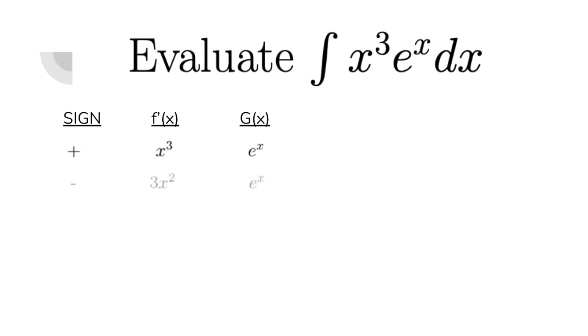Now I go to work. Sign alternates, the derivative of x cubed is 3x squared, but the integral of g of x is e to the power of x. So always remember that the derivative and integral of e to the power of x is simply just e to the power of x. So we can fill in the g column for this entire problem without having to think about it, because we know it's always going to be e to the power of x.